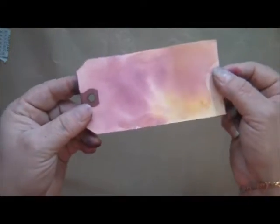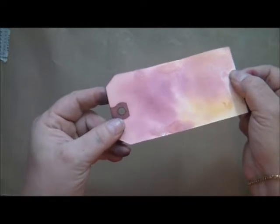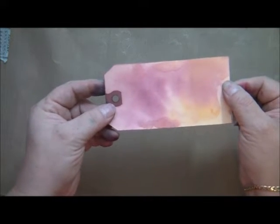So here's the finished tag. And I don't know if you can see from the camera, but it's nice and shimmery and pretty. And I just love that background and how it turned out.